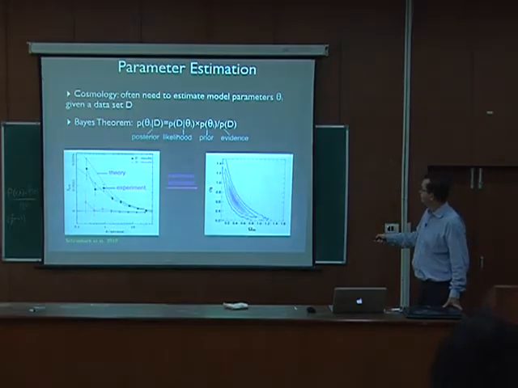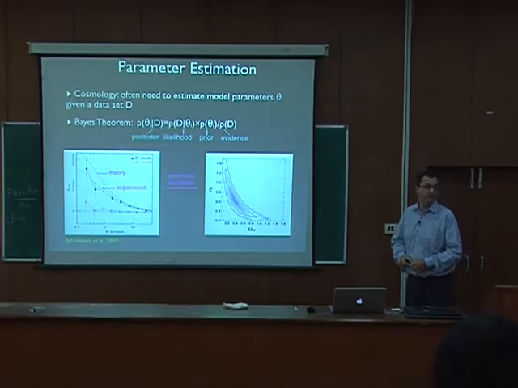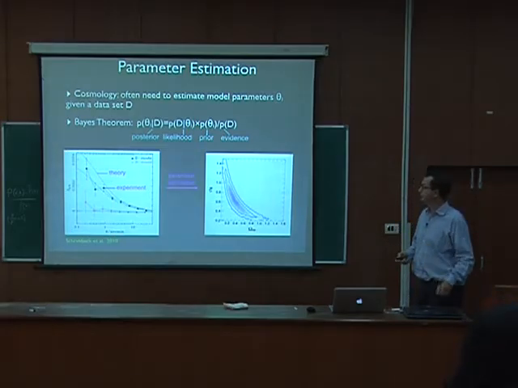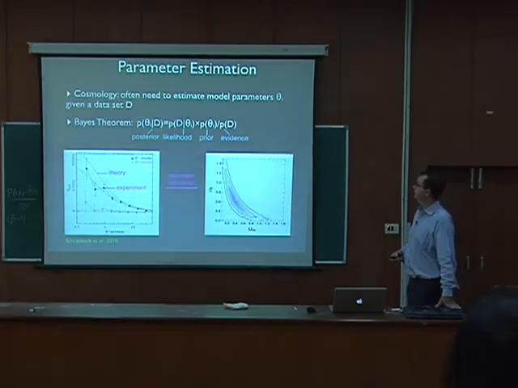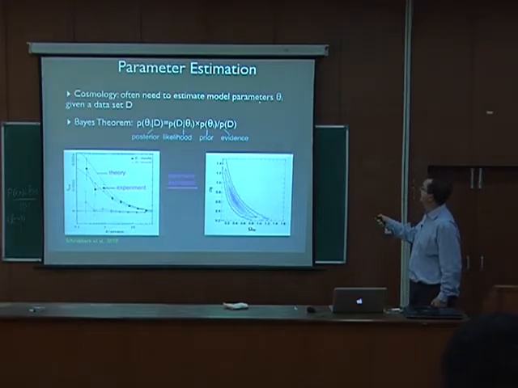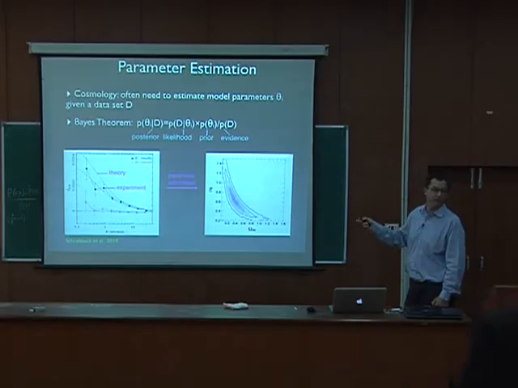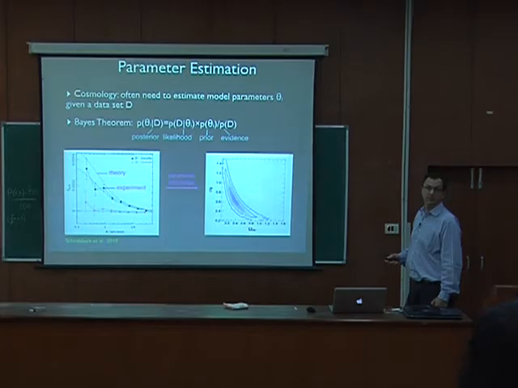And eventually you want to put contours and constraints on these parameters. Okay? And that's a problem we find everywhere in cosmology, and in particular when you want to constrain cosmological parameters from data. All right? So the generic problem is to estimate model parameters, let's call them theta_i, you may have several, typically of order 10, given a data set that we call D.